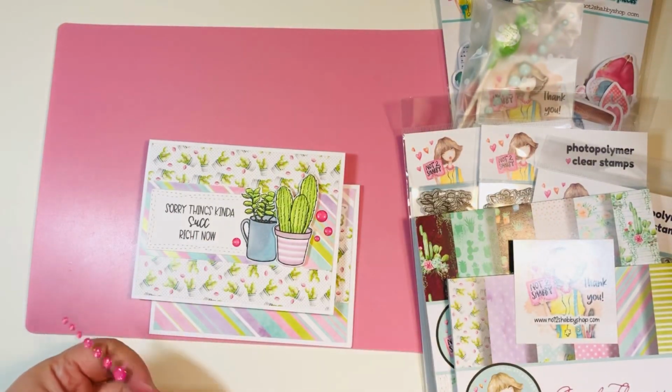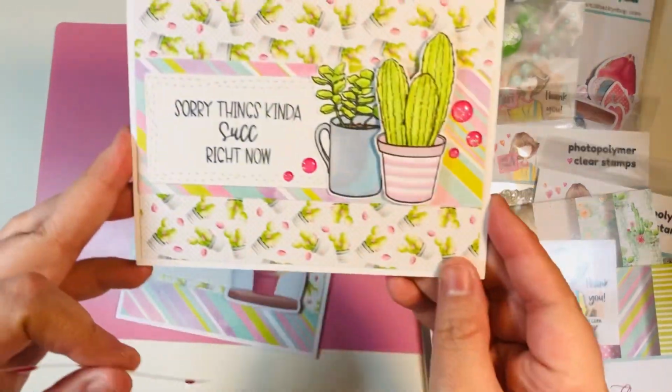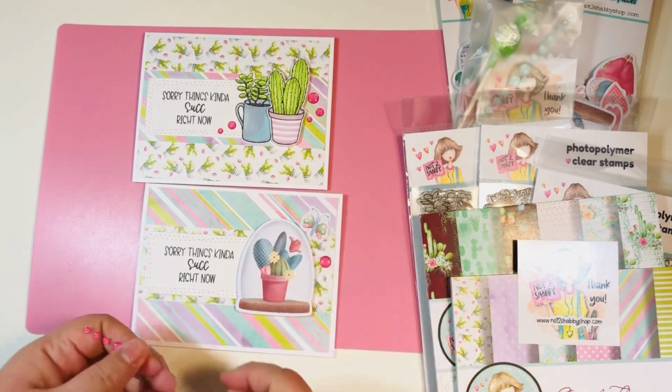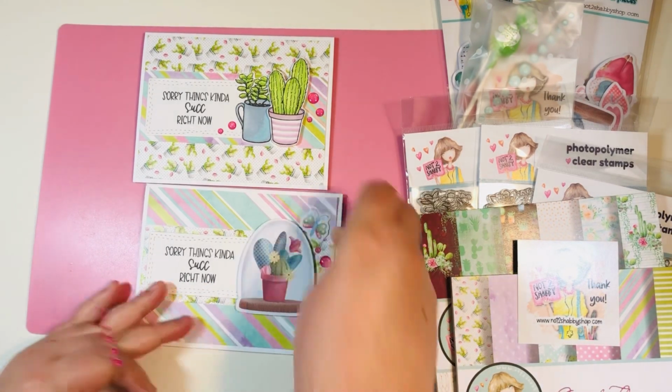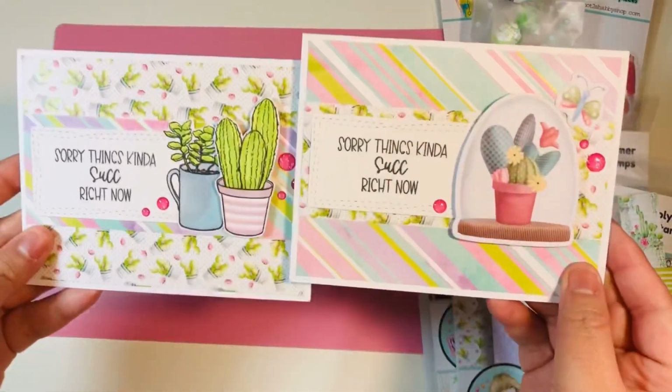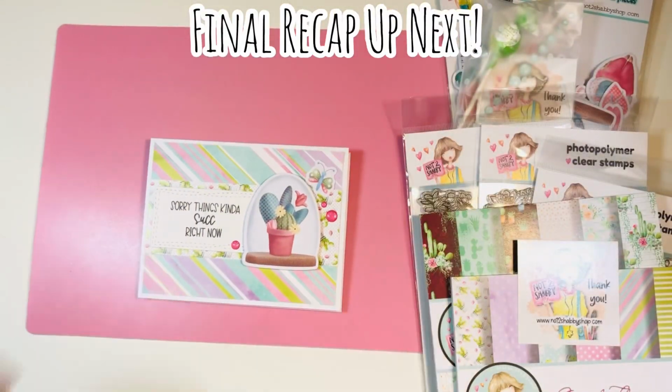Now, as I go through, I notice that I want maybe just a little bit extra. So then I'm going to bump it up to a set of 5, a cluster of 3, and a little set of 2. Odd numbers tend to look best when you're using decorations. And then on the second card, I'm just going to go ahead and keep it simple with 3 enamel dots. So let's move into our final recap.